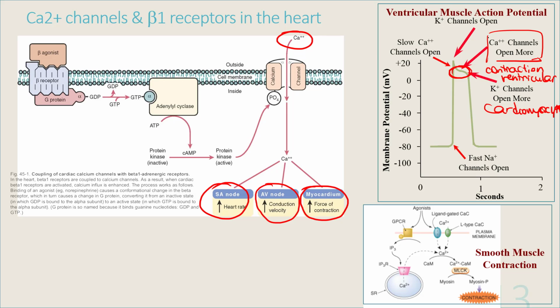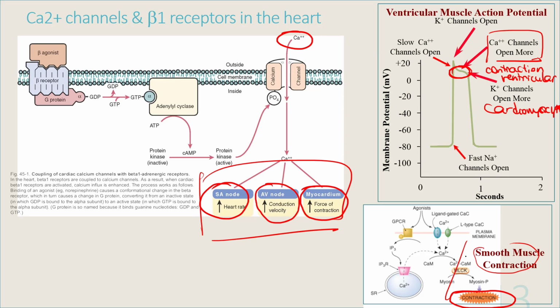Now, calcium doesn't just work on the heart. When calcium enters into the smooth muscle, it can also cause contraction of that smooth muscle, right? So you've got here the effects of calcium on the heart. You've got here the effects of calcium in the smooth muscle. And again, you don't have to know all the ins and outs. I just wanted to show you that when calcium goes into the cell, you've got a series of changes, and that leads to smooth muscle contraction.